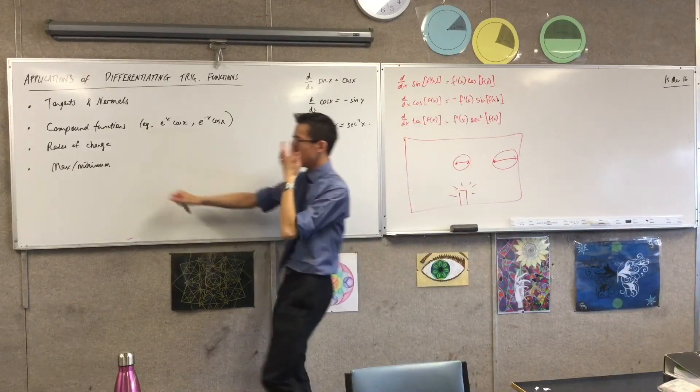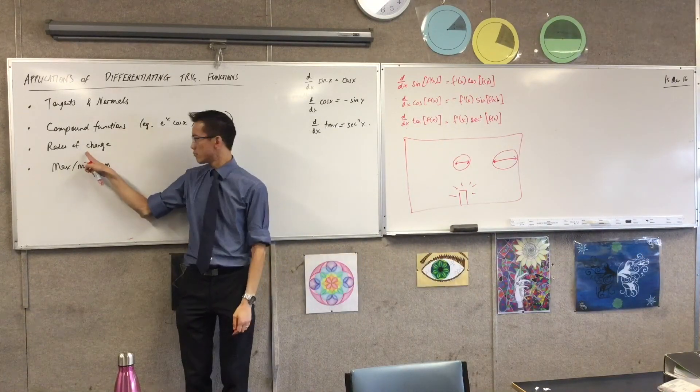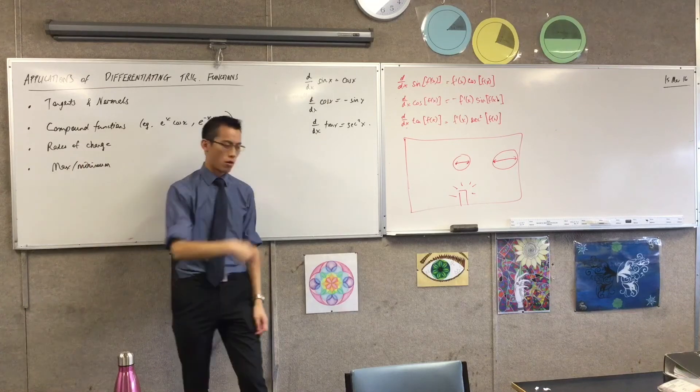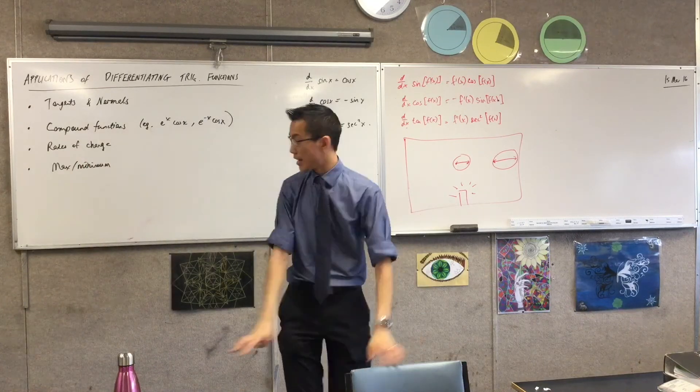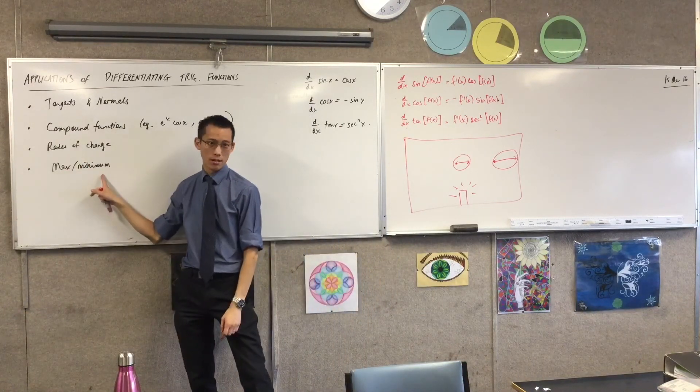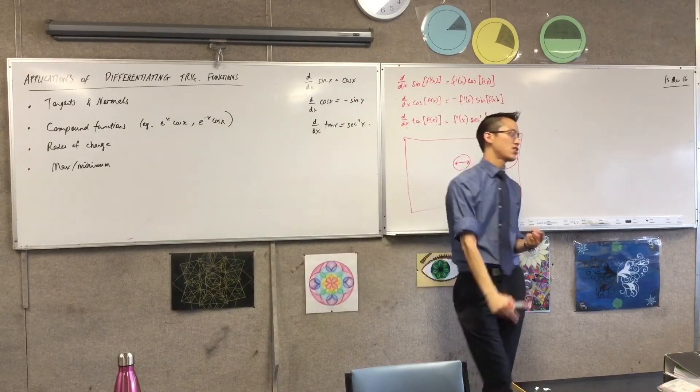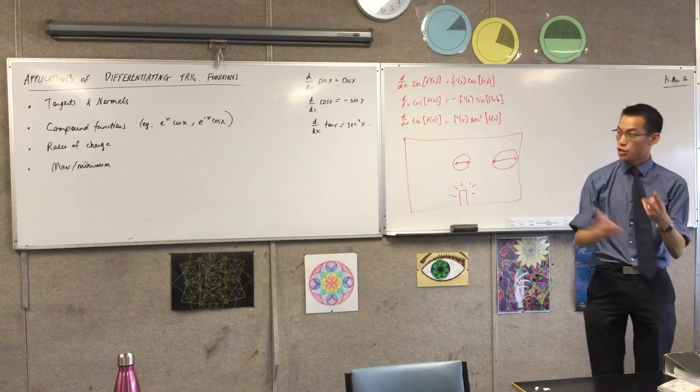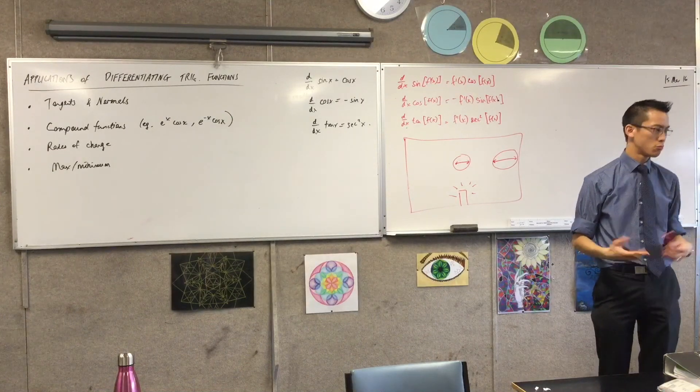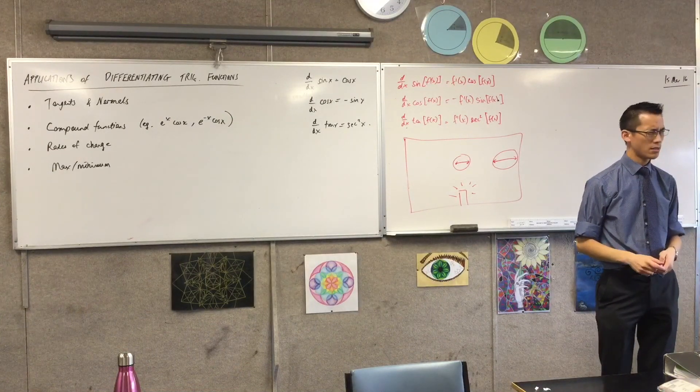So any place where you've got angles and they're changing, you'll have a triangle, or a cylinder, or a cone, or anything like that, and it's getting bigger, it's getting smaller. And just like we solved maximum problem before, now that you can differentiate these guys, you can find stationary points, you can determine their nature, do everything you could before with trig functions involved.